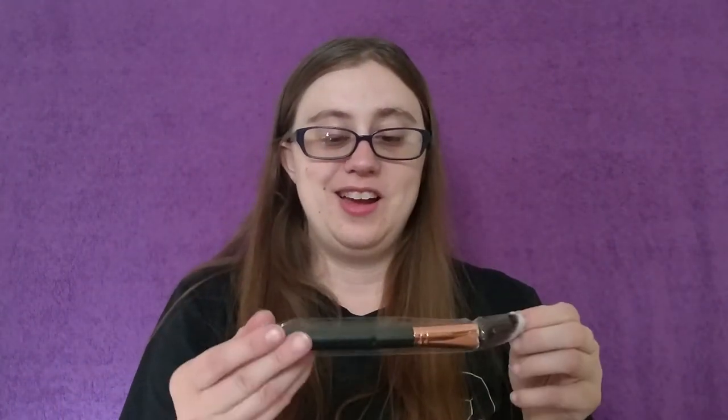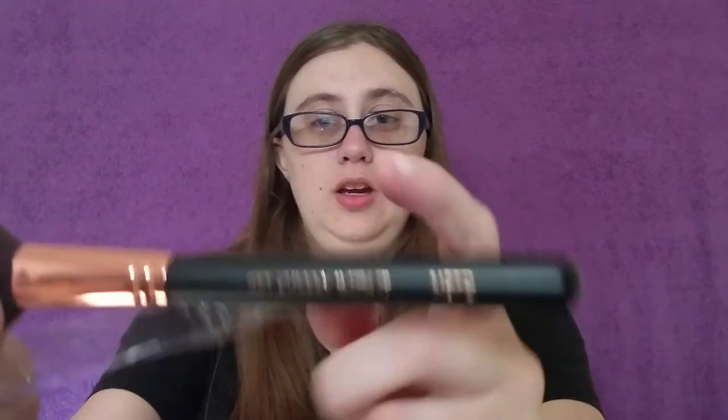We have a brush — oh my god! I'm always looking for really nice brushes. This is Get Cheeky With It — I am absolutely obsessed. It's a high-performance, cruelty-free, and vegan angled blush brush designed to apply a variety of blushes and bronzers. It works really well with the Clove & Hallow Hydra Tint Blush Serum. This has a retail value of $16. I love that it's angled — that'll really help with blush application. I love this brush and I'm super excited to try it out.